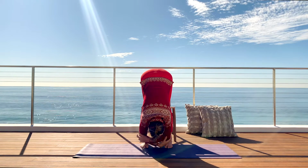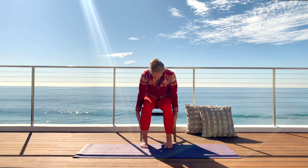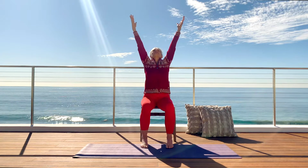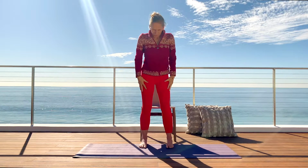And then as you exhale, let go of your arms. And then inhale, roll all the way up. Arms over your head. And exhale down. So come on up and stand, all of you.